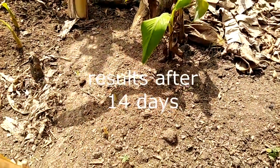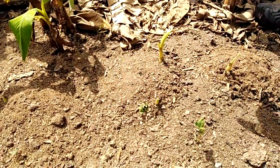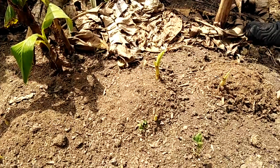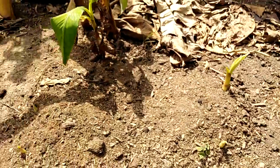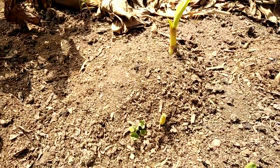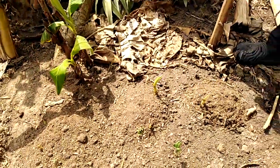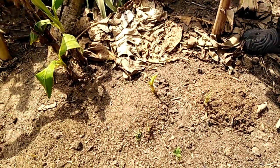Exactly at the seventh day, we had the first germination from the undiluted coconut water, and that is how it is going. From the first seven days, we have this. We are still monitoring the progress of this experiment. We had diluted coconut water, undiluted coconut water, and then just water that we applied. These are the results we are getting within two weeks. We are still monitoring closely to see whether it is appropriate to use coconut water or not — diluted, undiluted, or do it raw.